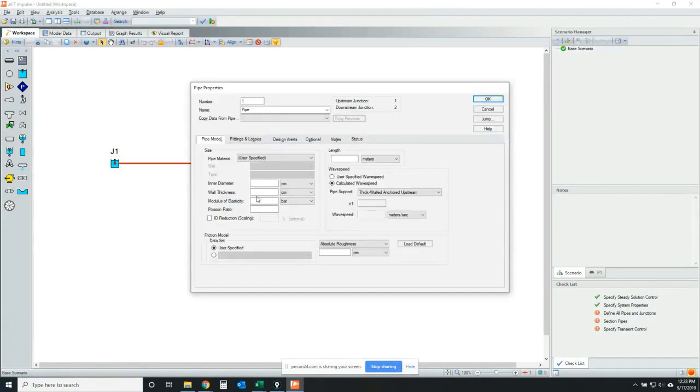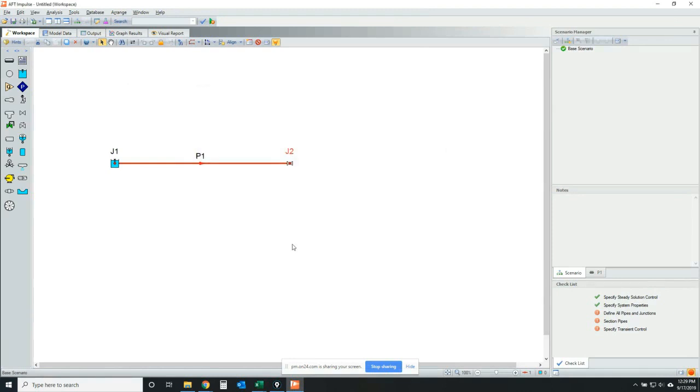I'm going to define my pipe. Again, the blue highlighting indicates the required input. There's a lot of parameters that you have to specify. But if I specify the wave speed directly, you can see how it simplifies the amount of input that I need for the calculations to take place. I'm going to turn that off so you can see the input a little bit better. So my inner diameter is 0.5 meter. The pipe is 600 meters long, and my wave speed is 1,200 meters per second, and the known friction factor is 0.018. And now my pipe is fully specified.